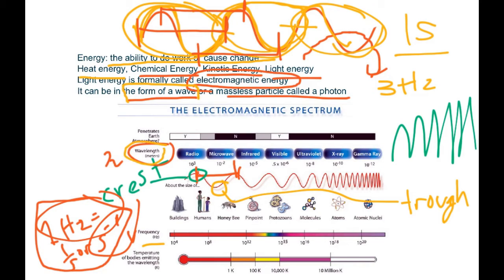Now let's look at the units for each of these. So wavelength is measured in meters, and frequency is measured in hertz. Now let's look at the symbols that represent these units. So for wavelength, we use the symbol known as lambda. Now I'm no artist, so I can't really draw the Greek letter, but it looks like that, and if you write it like that, I'm sure you'll be fine. And the symbol for frequency is V, and it's just a V. So now that we're done talking about that, let's talk about what this chart is showing.